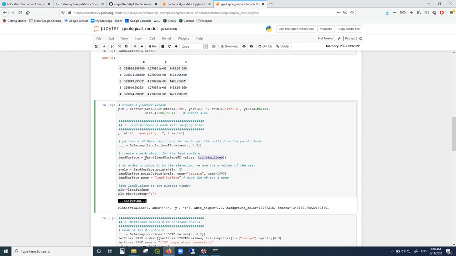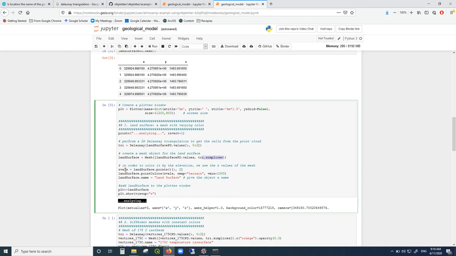Okay, returning to the VTKPlotter module, it has different geometric objects: mesh, points, lines, basic geometric items. But if you think about it, what is a geologic model if not a collection of different geometric objects? That's all it is. So we're going to make our geologic model using these basic geometric objects. For the surface, it is just what's called a mesh. We can put in here the vertices and the connectivity matrix that we created using the Delaunay command, creating the mesh.